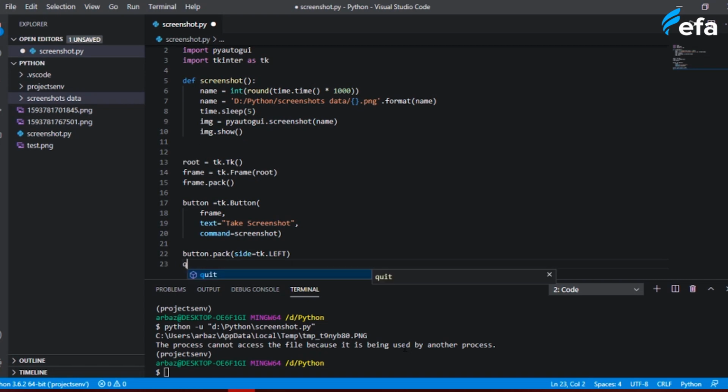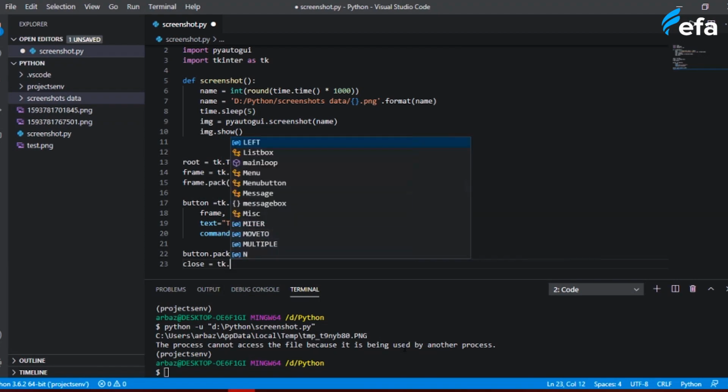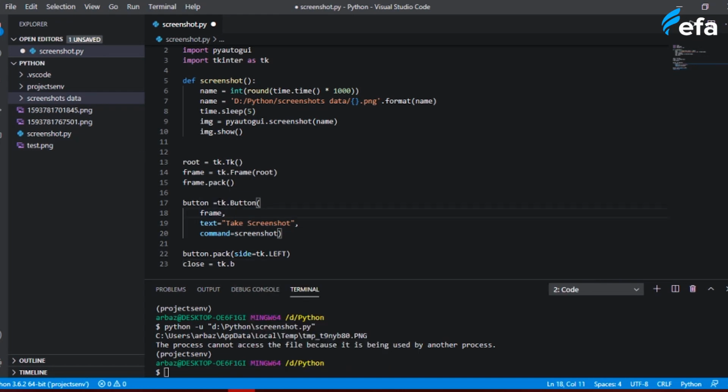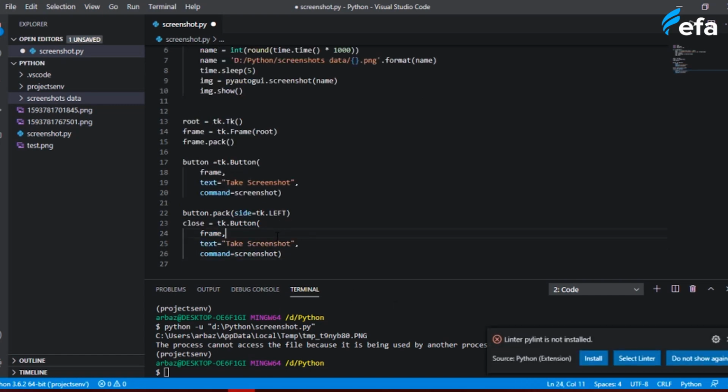Now I will create a quit button, or close button. We can't use the name quit because it is a predefined name in Python. So we will use close, and here we are going to do tk dot Button. Or we will just copy this code from here, as it will be the same, and just change the text inside the button.